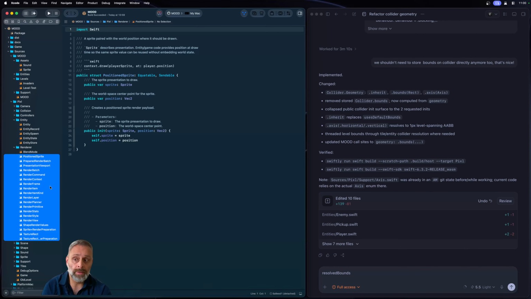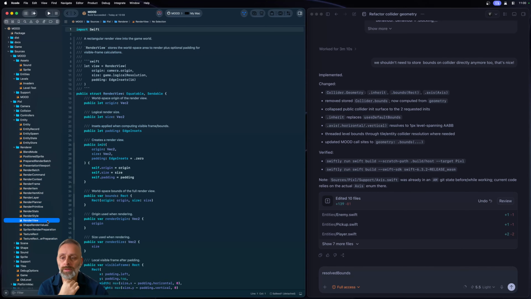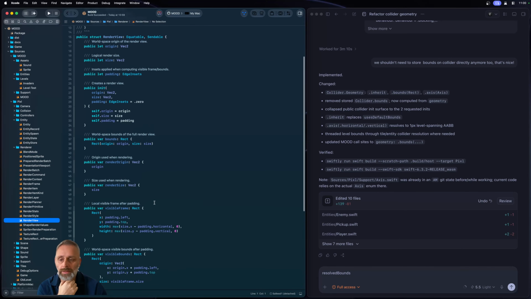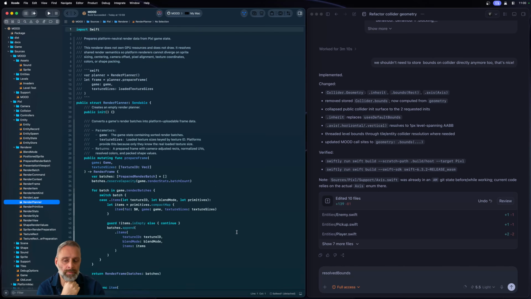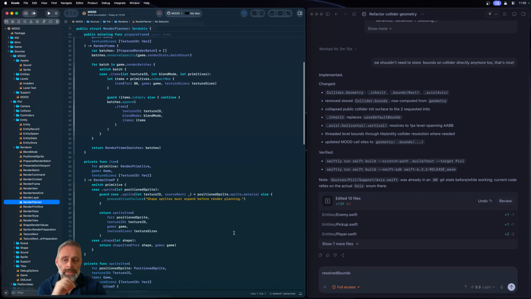So I actually used AI to go through and help me identify the patterns and to lift that up into the engine so that it was platform agnostic. And this is great now because honestly, you can see these files are really mostly just a bunch of types to help define everything, and they're really small, and they're taking care of batching and render commands and stuff like that. So they're a lot easier to manage and to identify performance issues and stuff like that.